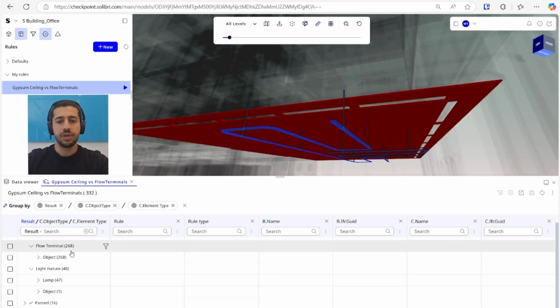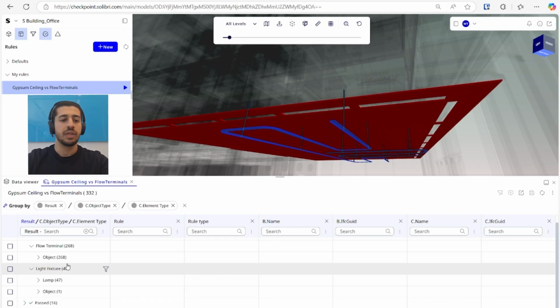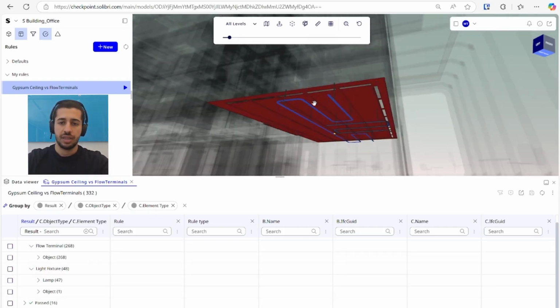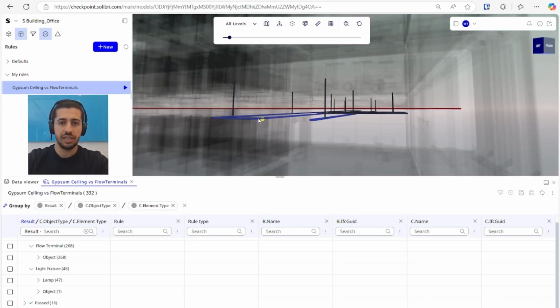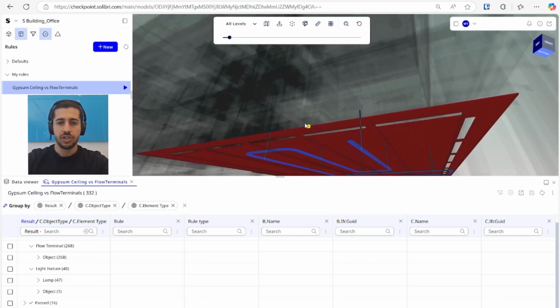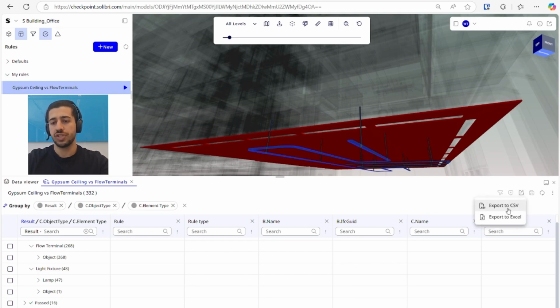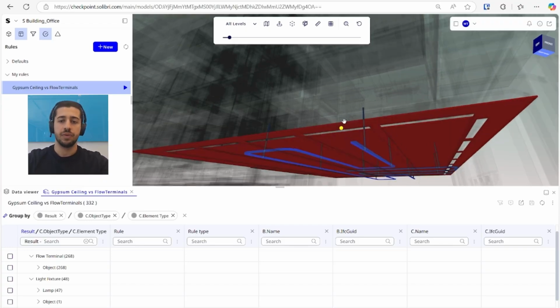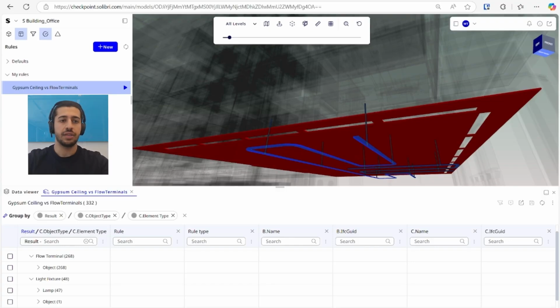So as you can see, we can group the results that we have in the data viewer based on some specific attributes. And using the ArchiCAD properties, of course, this can be much easier. I've grouped them according to the element type from the ArchiCAD properties. And I think that this is a clash and this element needs to be moved to the top. So there are different ways to report this. We can, of course, export it to CSV, or we can create an Excel file, or we can create an issue with a screenshot and then have a workflow with BCF over there. But first, let's run the other checks, and then I can show you how we can create the issues.